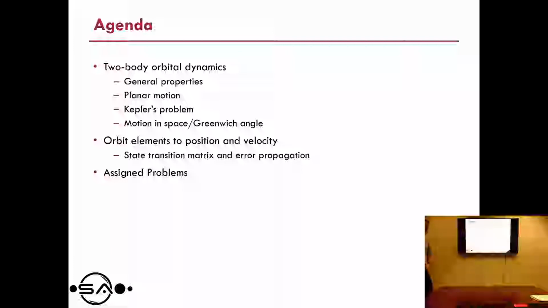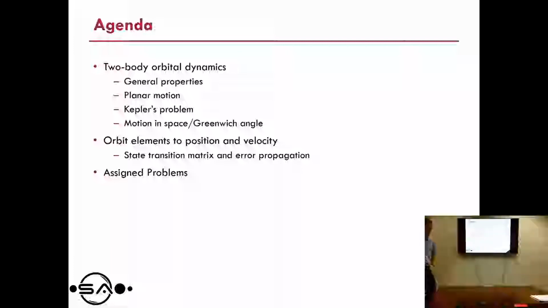So just the two masses acting on each other, Earth and a satellite, in this case for us. We're going to walk through the general properties again real quick, kind of identify those a little more clearly, start talking about planar motion, hop into Kepler's problem, and then finish it off with motion in 3D space and the Greenwich angle, Greenwich time angle.